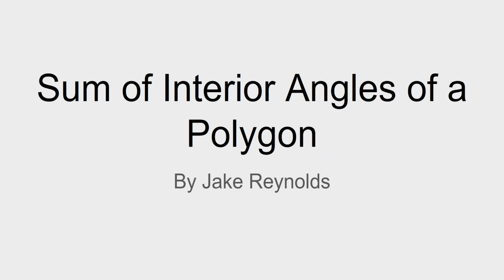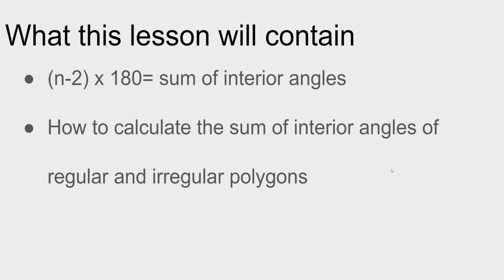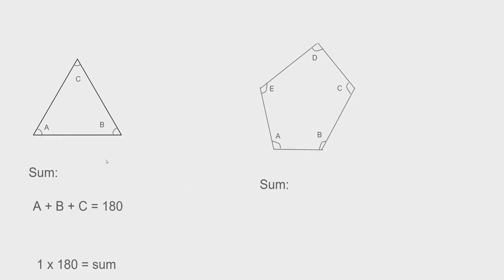Today, I will be demonstrating how to find the sum of interior angles of a polygon. Within this lesson, I will show how to calculate the sum of interior angles of regular and irregular polygons and the processes and formulas to do it. But first, we need to see this triangle.